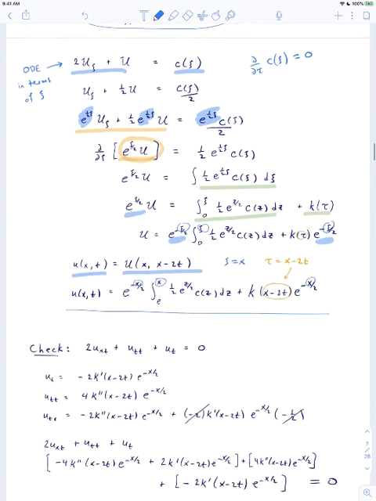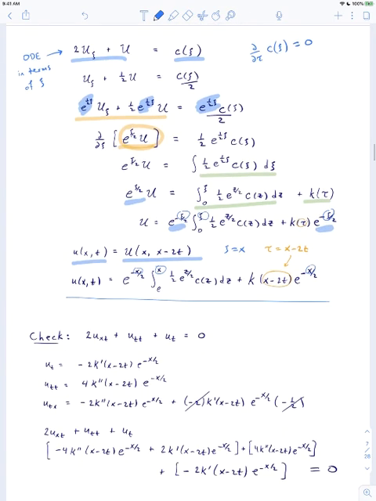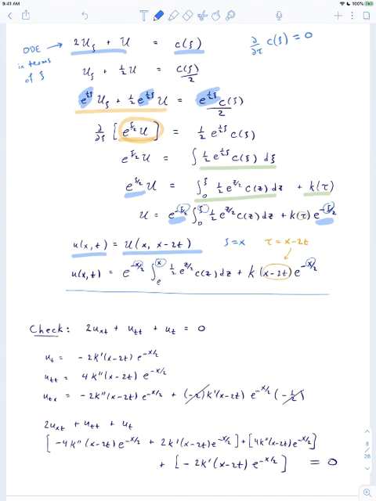Now you can see I've done a little computation here to check and make sure that this was the right answer. I wanted to make sure that it did actually satisfy the differential equation. And you should always do this whenever you solve a differential equation, especially one like this, because it's very easy to make a mistake somewhere in the middle. So you always want to check. You can call it a sanity check to make sure that you've done what you think that you've done. So you just go through and compute the derivatives, and double check that you get the right thing. And that's what I've done here.